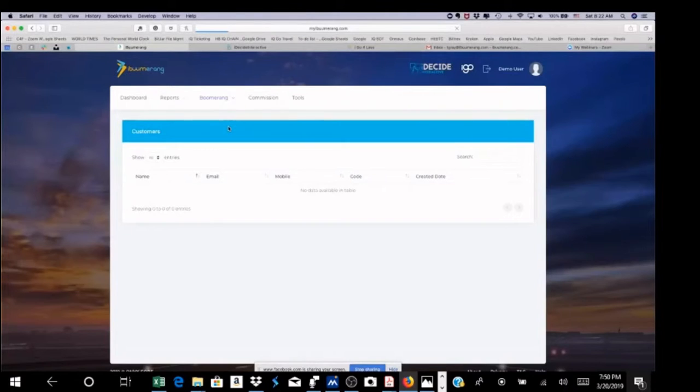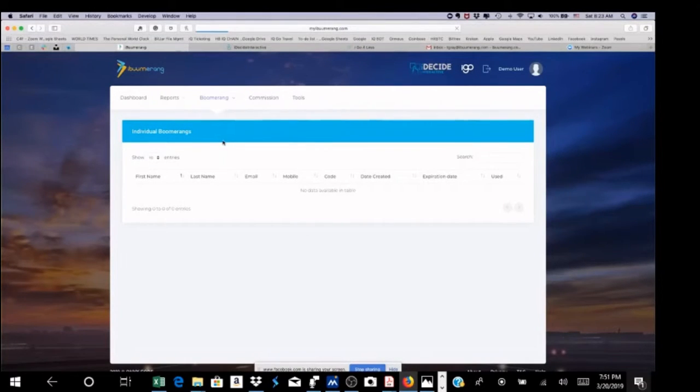Now, in the Boomerang view, you're going to be able to see all of the boomerangs that you sent out, right? So this is where you're going to be able to see all the boomerangs that you have sent to people, and whether they are pending or used, okay? So when you send out a boomerang, they'll show here. You'll see everything from the person you sent them to, the information, the code that they were given, the date you created it, when that code expires, and we'll talk about expiration dates and all that in just a moment, and whether or not they actually used it, right?